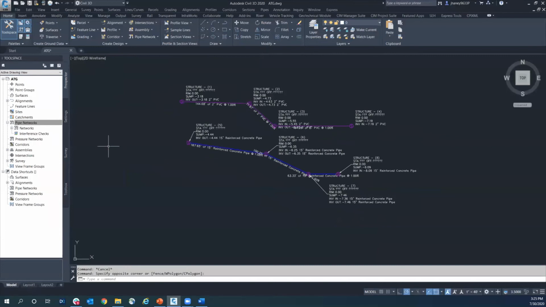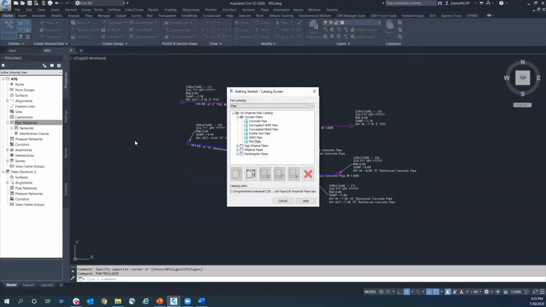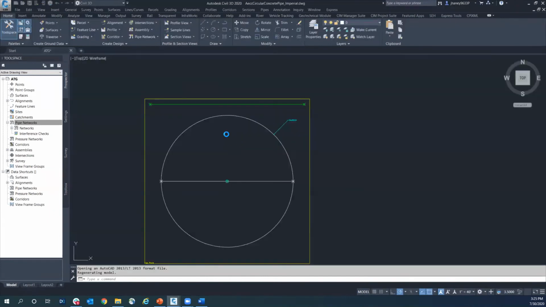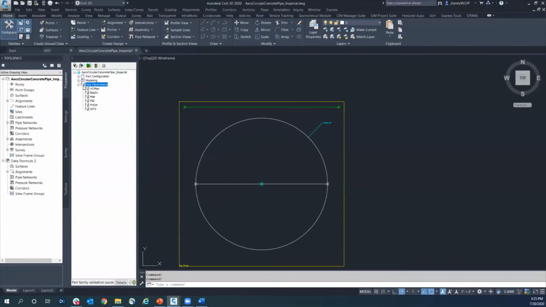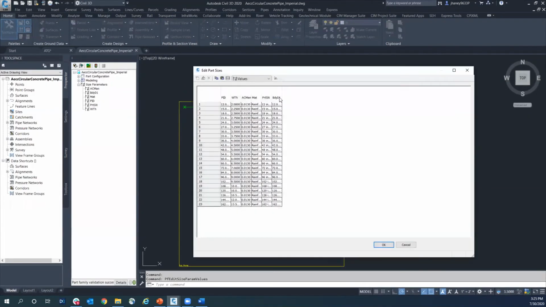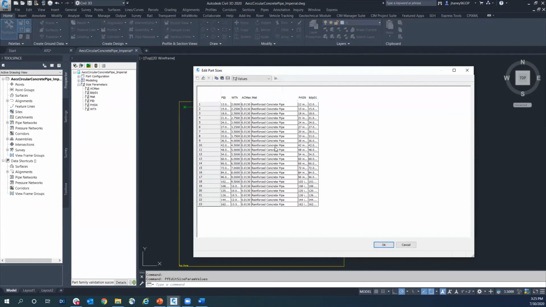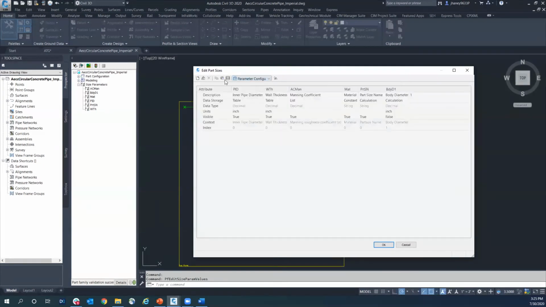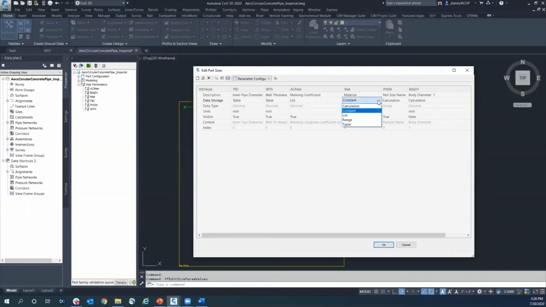One of the ways that you could do that is by going into our part builder again. We'll work with our concrete pipes, and we're going to take a look at a few items. Right here is our reinforced concrete pipe area. If you look at our parameter configurations, it says constraint and string. We can click on this and put it as a list. That's one way we can take care of this, just by switching that.